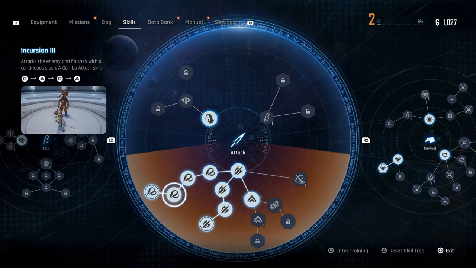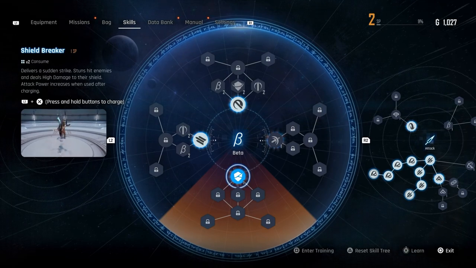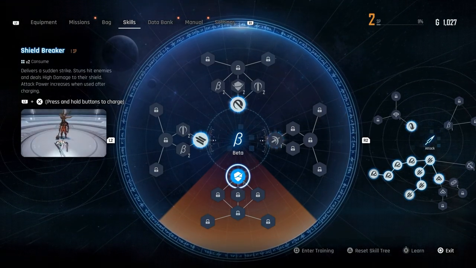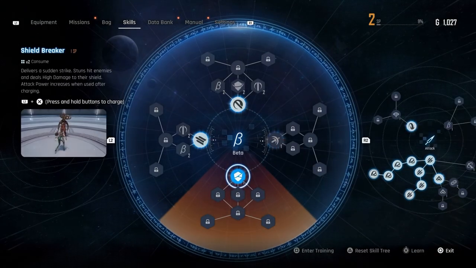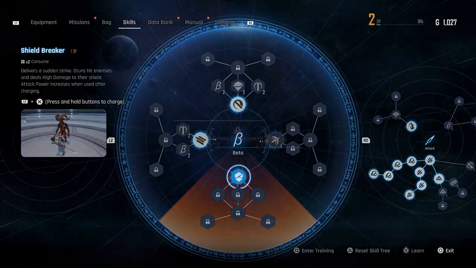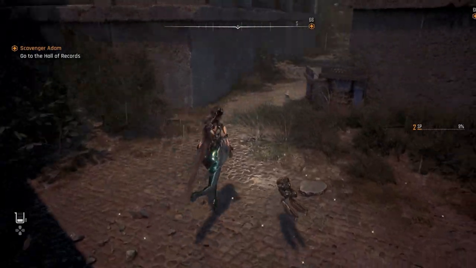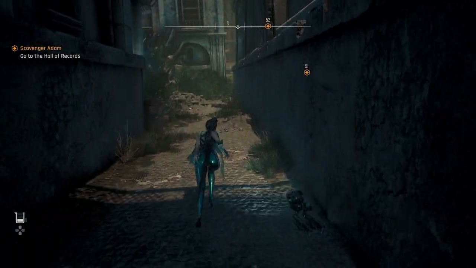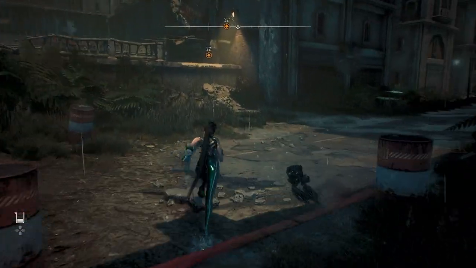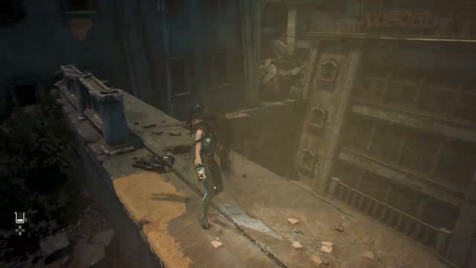We can enter training too, right? Oh, I like that. I like that one. You can take a big chunk off their shield. Let's grab it. Oh. Why not? Oh, right. My bad. We need to be at a camp. Well, we continue then, and then we can get that later.